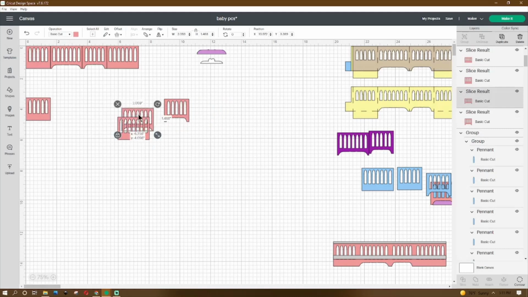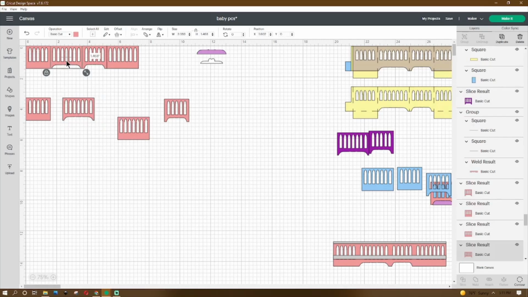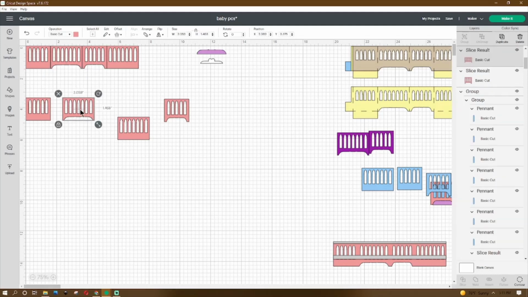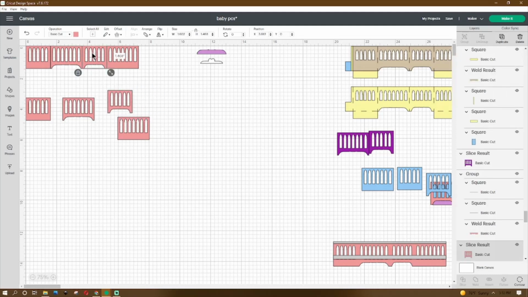Then we're going to get this piece with the hole out of it, and we are going to place it at 1.602 and the Y at 0. Then we're going to get this piece, and we're going to place the X at 3.661 and then the Y at 0.